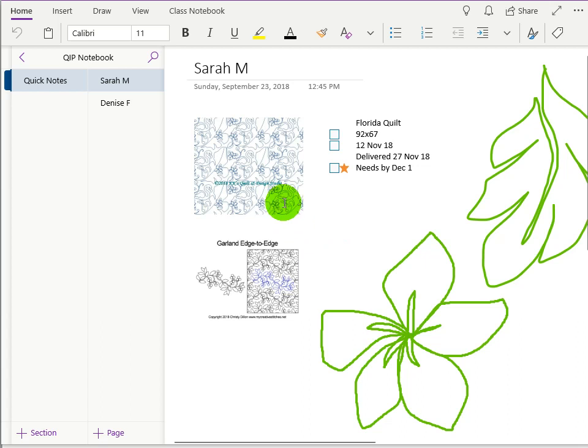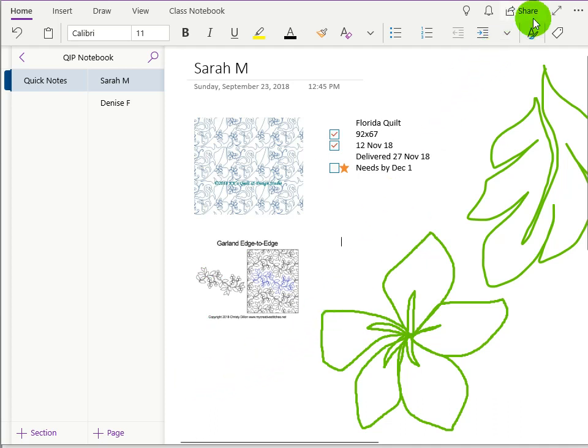I also put in some designs that I thought about using, either one that I created or one of my own. You have drawing tools up here, so I did some sketches, some quick things that I could maybe take into my design program and create a design for her. Just some ideas that I had and things that I sketched out. As you check things off, you can check the box, and any other notes that you want to keep. I just find this really handy.